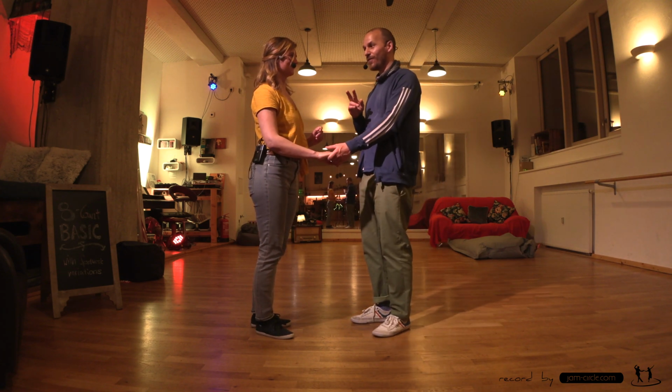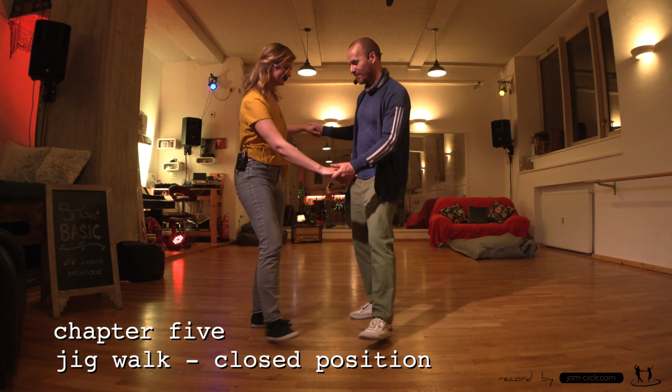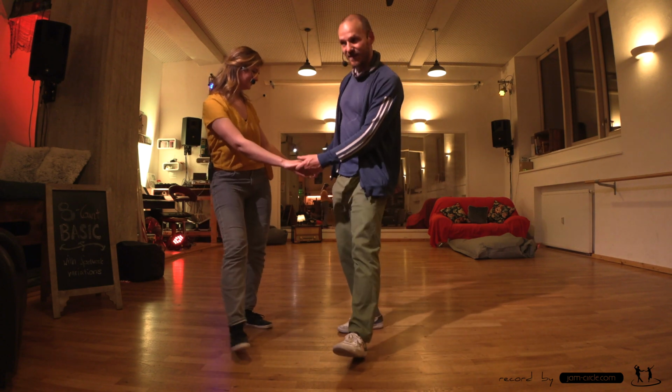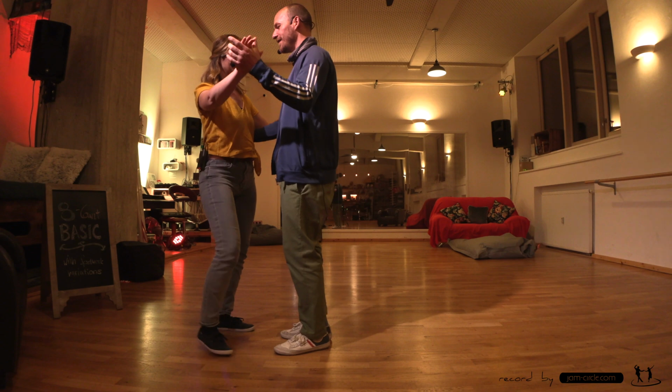And the first break is a jig walk. Jig walk goes like this. You can lead it. It's like a pendulum. We will have it in our closed position.